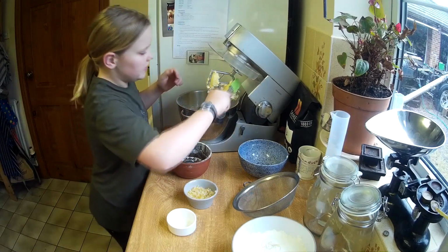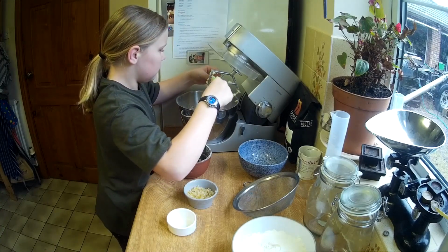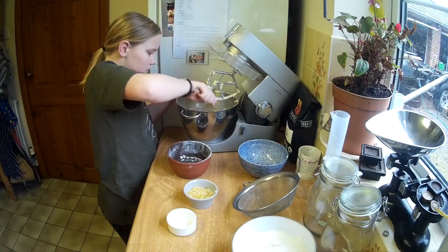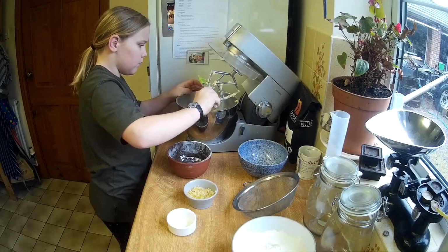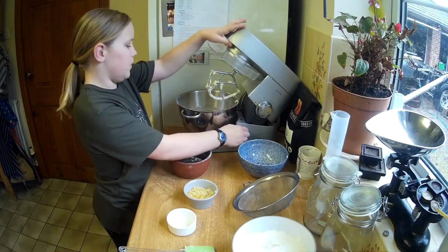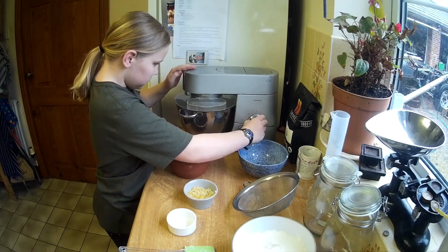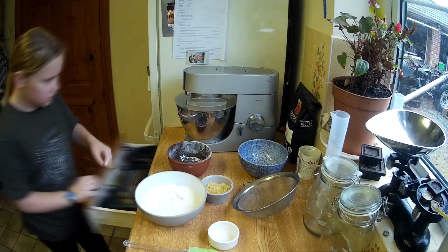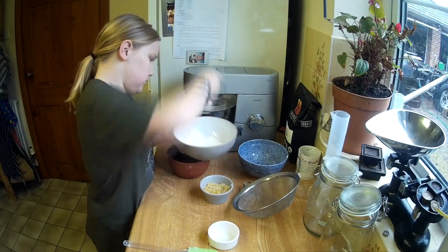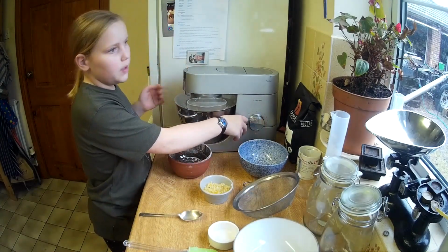Then get a spatula and just scrape down the bowl. Then start beating the mix on low while adding in the flour. Then scrape down the bowl and mix it again.